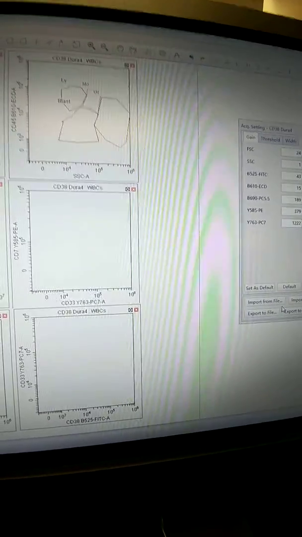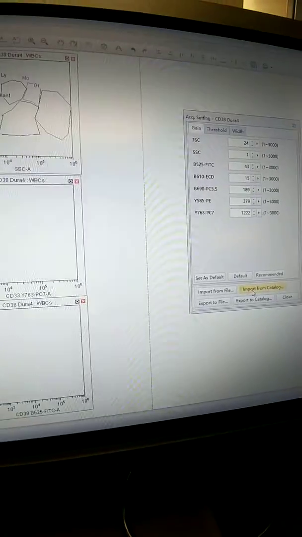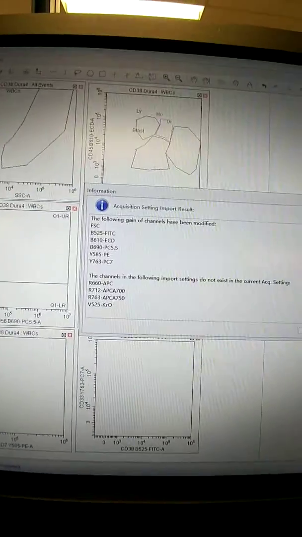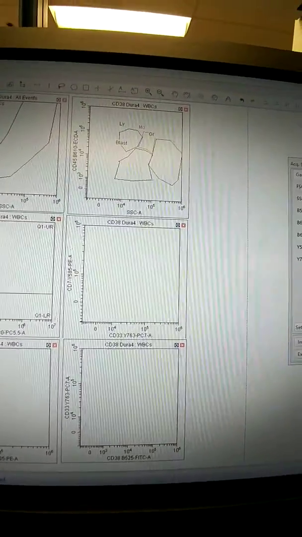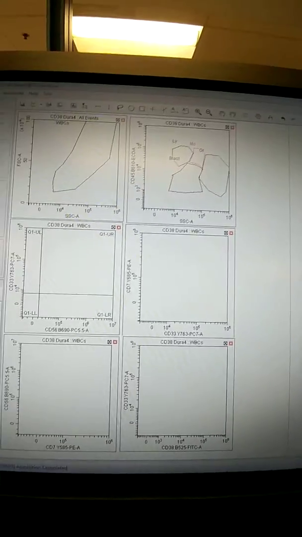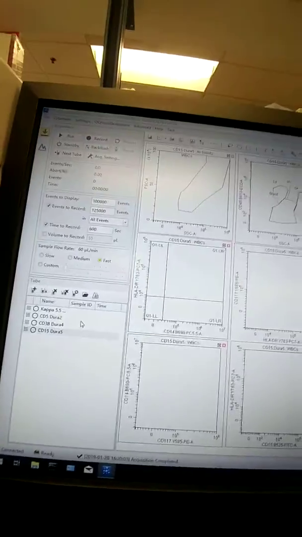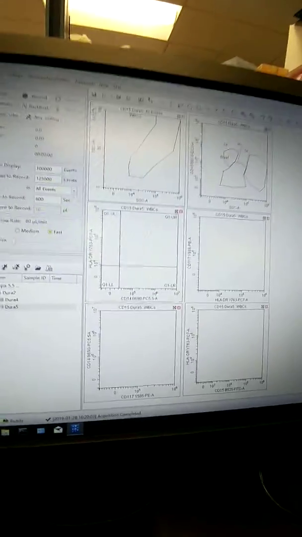Those are even more different. So I'm going to do import from catalog, the same thing, click those, import. It's changing a lot. I must have mixed and matched templates at some point. Okay, and then that's the correct one. So now all 4 tubes have the correct acquisition settings in there and the right compensation that I want.